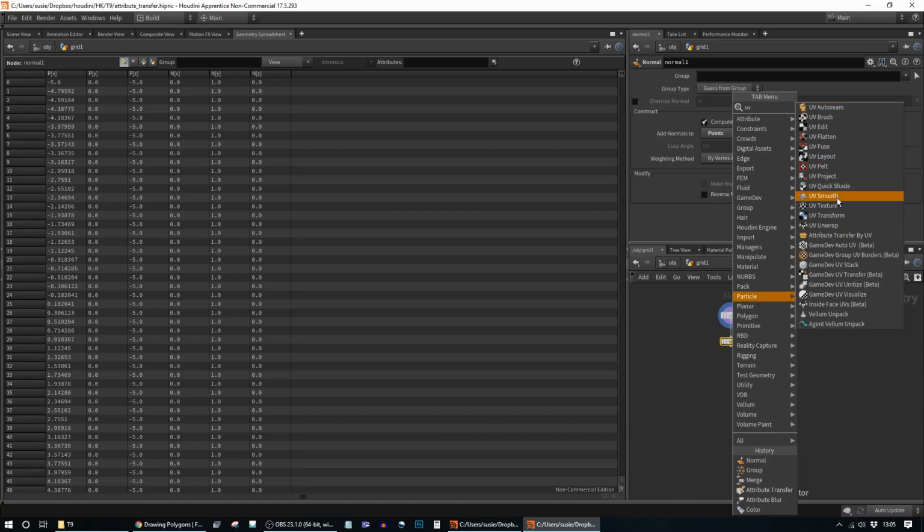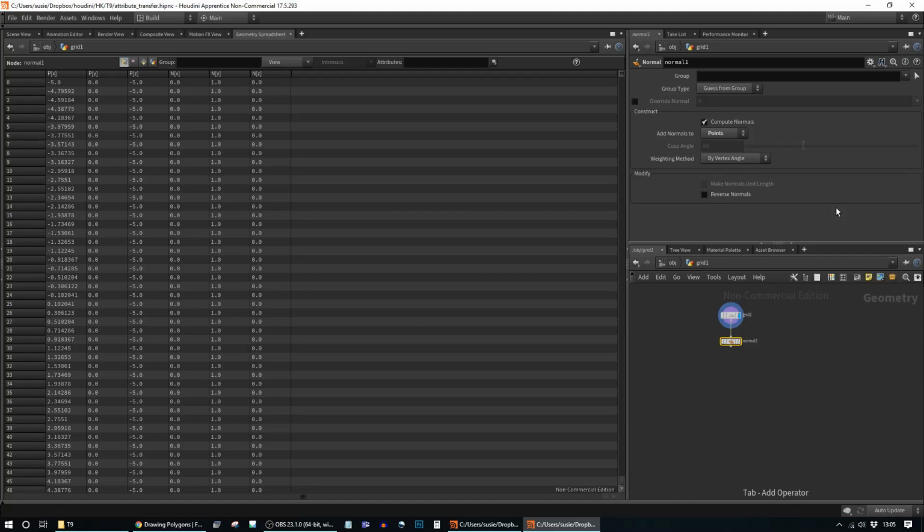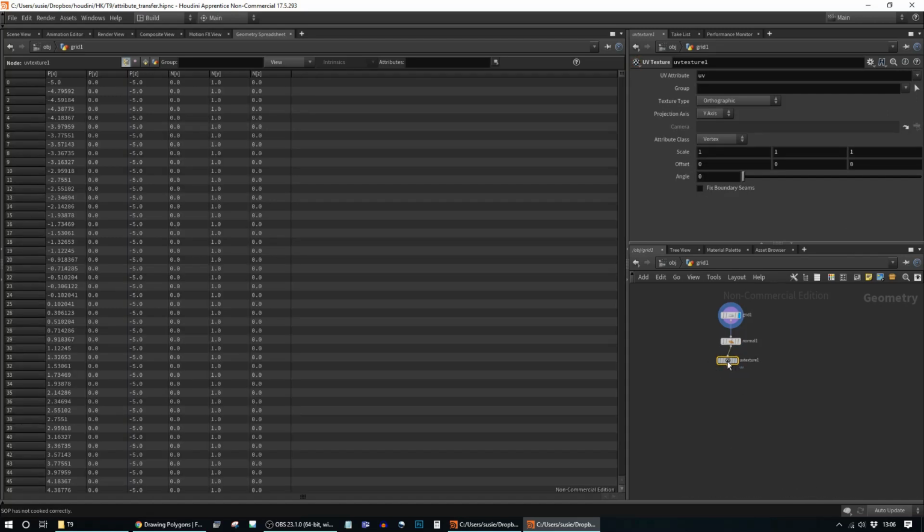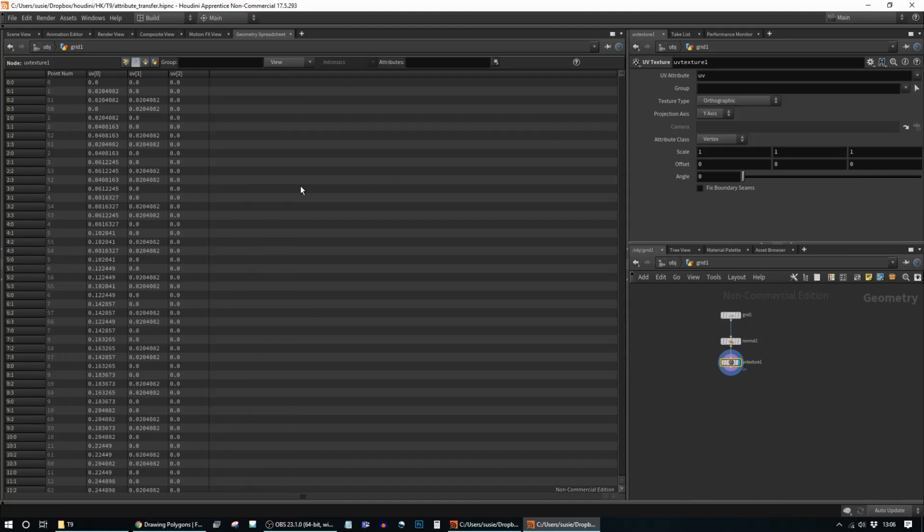We can also create some UVs. So if we go to UV texture, which we'll cover in a lot more detail later, I would hope that you have a fair idea what a UV is if you're working in 3D graphics. The UVs are by default created in the vertex attributes, and this is the best place to leave them, otherwise you'll get pulling at seams where it tries to join everything up, and that's not what we want.